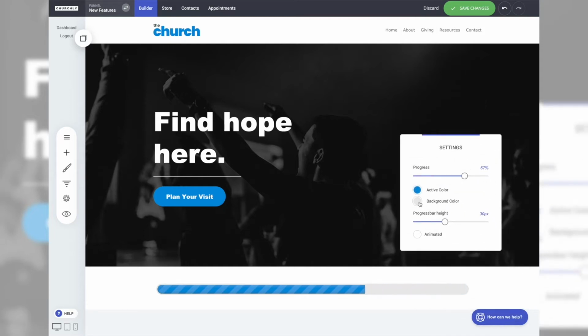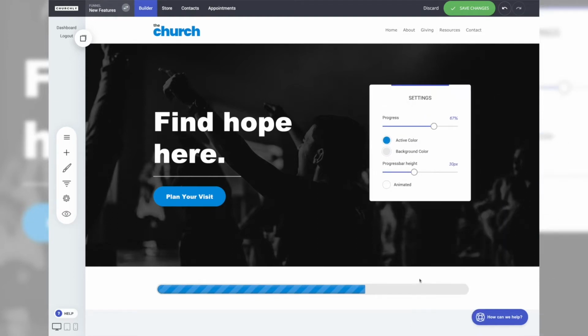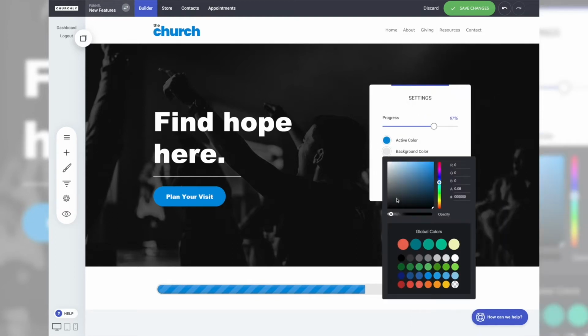You can change the background color. This is the background color, so it's kind of a light gray, which is nice. Or you could go into your blue like you've got and maybe make it darker, less saturated or less opaque, change the opacity. So that's the progress bar.